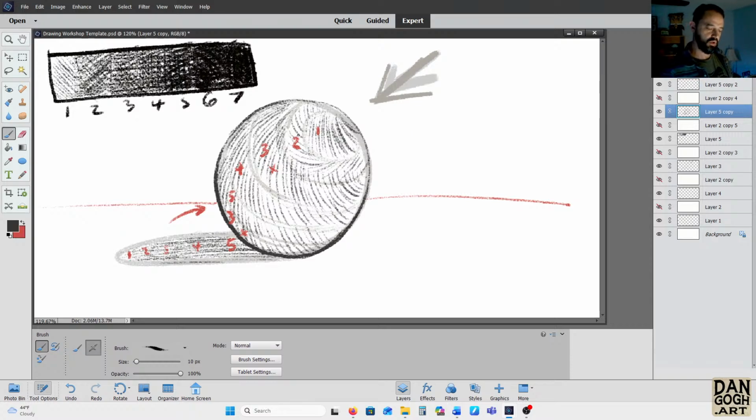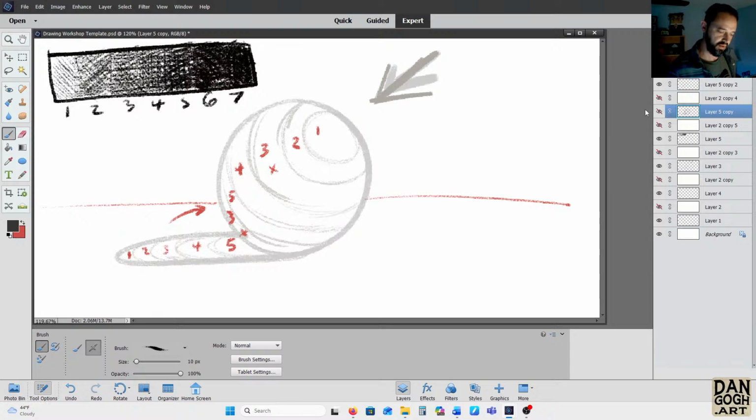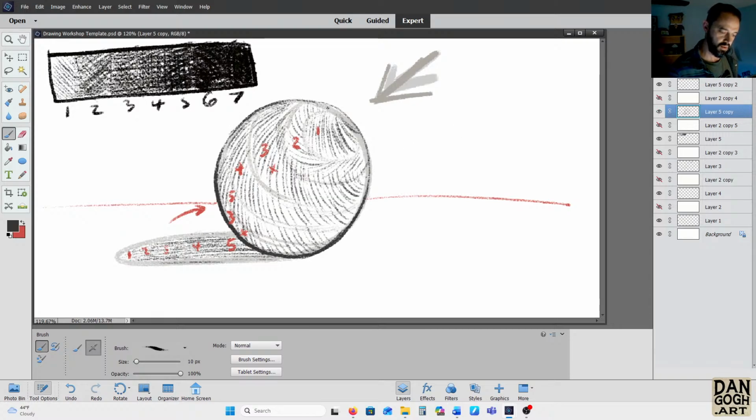Okay, now we're going to move to the second layer. And I hope you can still see that. Second layer is right here. And now we're crossing. We're going to cross that first layer. And I'm going to do the same thing all the way down.